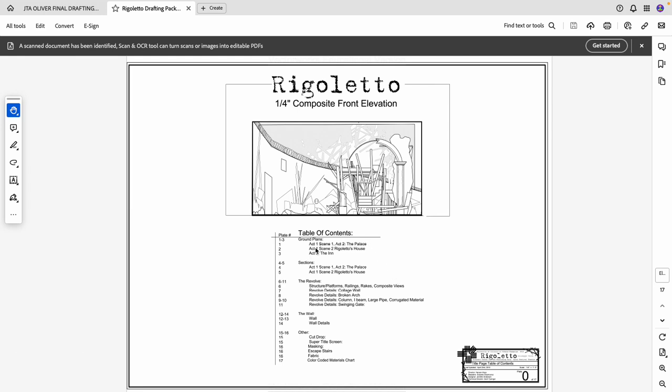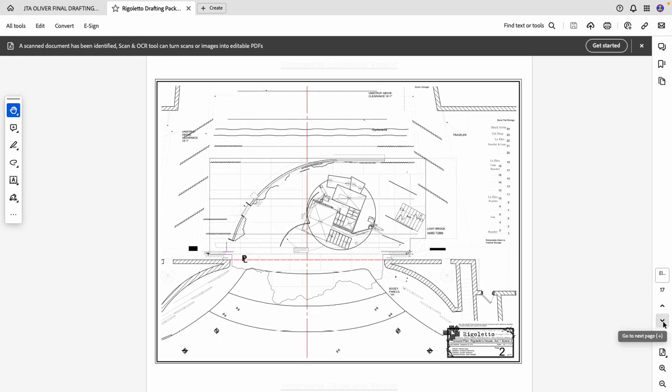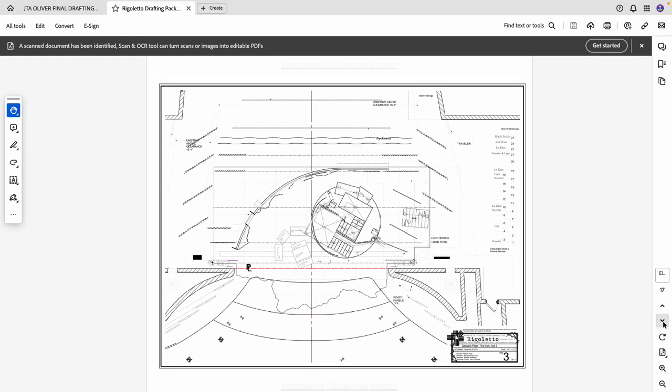In the actual packet, I mentioned later that you need ground plan, sections, and elevations, and that's the order in which this packet is. So first we have a ground plan of one orientation of the set, and this set moves, specifically the revolve turns and the furniture changes. So you have representations of the furniture and you have representations of the revolve, and then when you go to the next ground plan, the revolve moves and the furniture moves. So this changes the pathways as things come in, and as the revolve moves around, you get another change in furniture. So every ground plan that happens in the show needs to be represented.